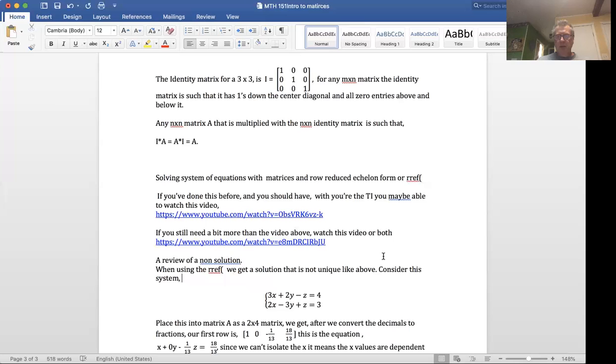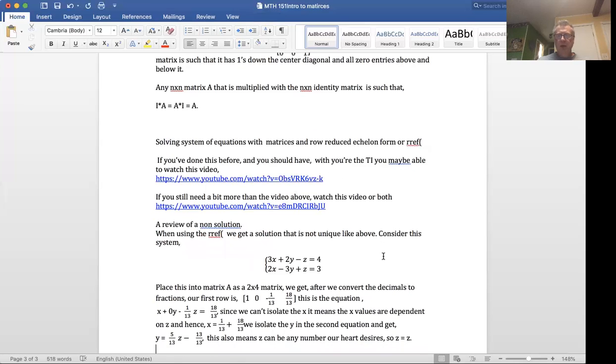Now, we did a little bit with the RREF. We're going to do more with solving systems of equations later. I do mention RREF again, and I give you some more videos you might want to look at. However, if you're familiar with this, you probably don't have to spend a lot of time on it. I do want to make sure, though, everybody understands when we get a non-solution, if you will, where it's not all ones in the main diagonal and you have your answers clearly spelled out. We get a non-single solution, a non-unique solution, if you will.